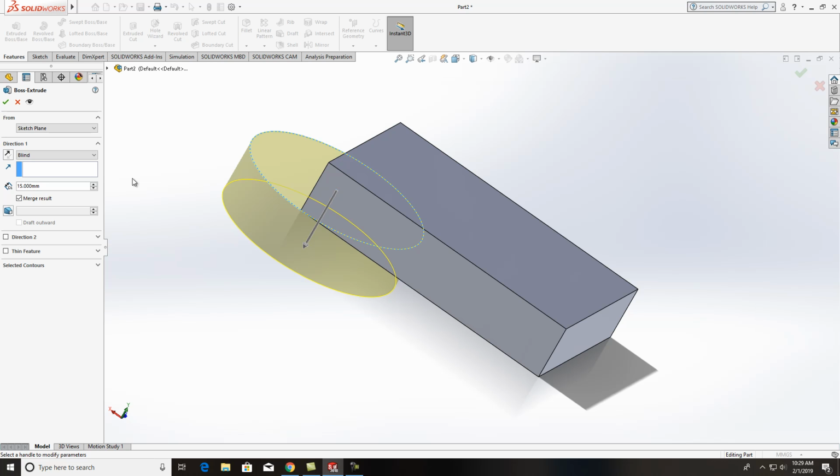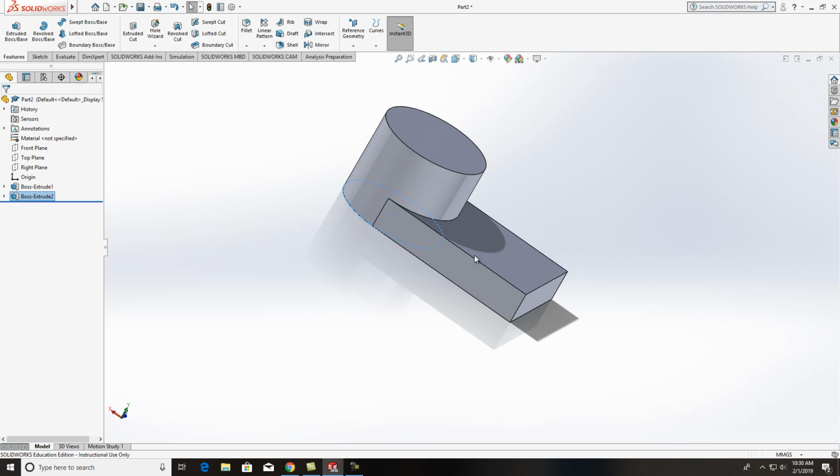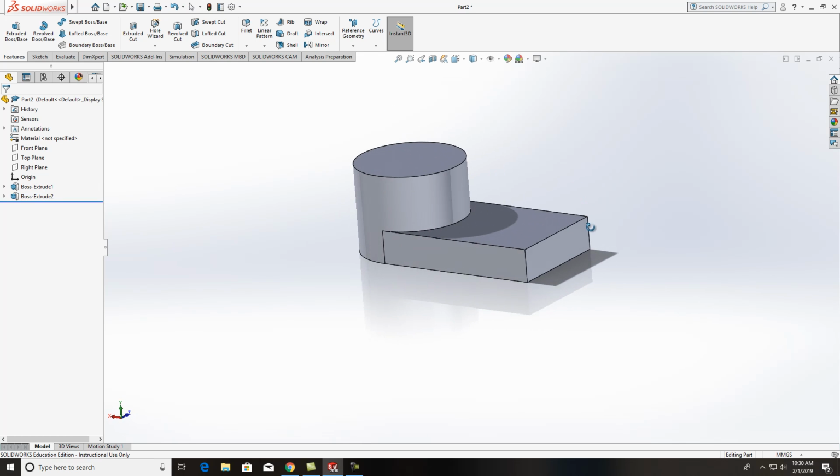I'm kind of looking through the tutorial as we're going through, and assume that's correct. Let me see if I can find the overall drawing of this thing. I believe it is 40. So I'm just going to come down here and hit 40, and I want to flip it back the other way, just like that. And then OK on that. It attaches it through, just like that.